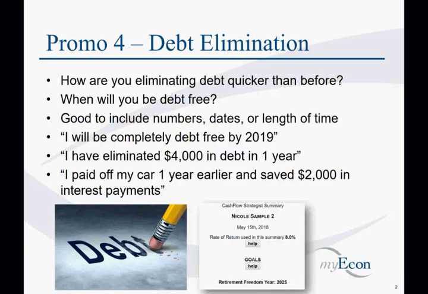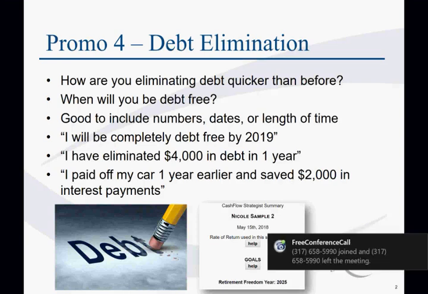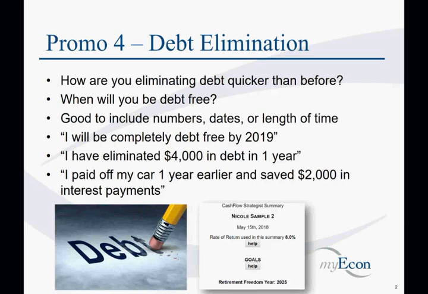If you've done your cash flow strategist, which is a critical part of myEcon, is being able to complete the cash flow strategist. You will have the answer to that question in the second bullet there. When will you be debt-free? I always encourage everybody, you should know your numbers. Your numbers is when will you be debt-free and when will you reach financial freedom. And it's always good to include numbers, dates, or length of time when you're talking about debt elimination.